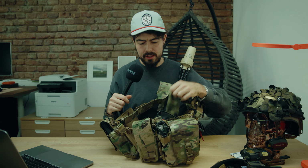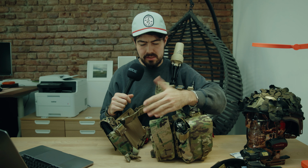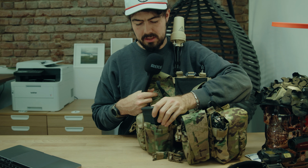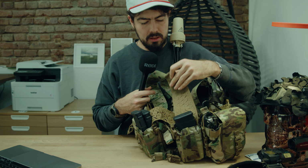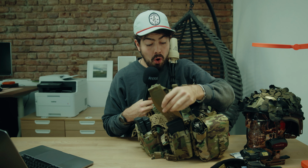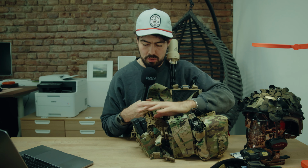It took a while. I used like the better half of a Saturday to just figure everything out. But I started with 2 spot pouches in the front, most close to the center of my body, which is gonna hold in the end 4 M4 mags. So they're double stacked here. There's one only in here, but the build quality is so nice. Like these things, they are awesome. I think you can even stack in there 3 and 3 if you wanted to. 2 and 2 is already 1 mag more in this rig than I had in my micro rig.